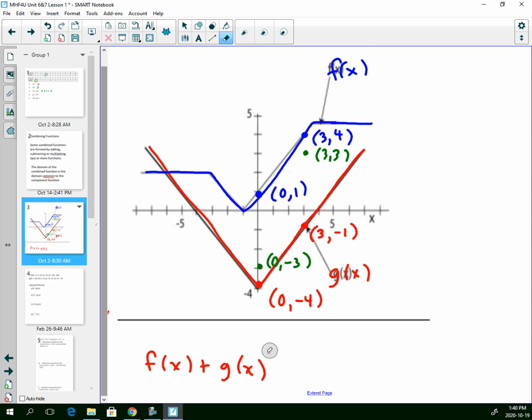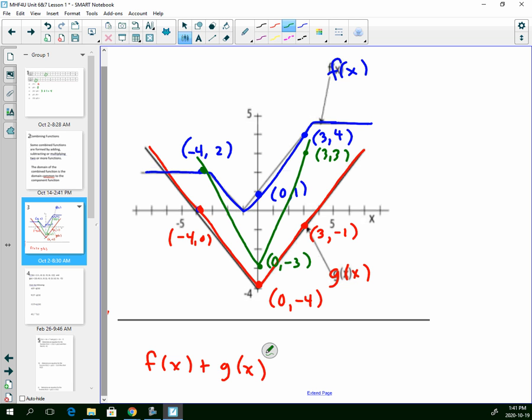And then I'm going to pick a point on the left side. Maybe I'll pick this point. This point on g of x is at negative 4 and 0. And then I need a point on f of x, which is also at negative 4, and that value is 2. So when x is negative 4, y is 2 plus 0, so 2. That's that point there. And then if I join them up, my graph would look something like that.